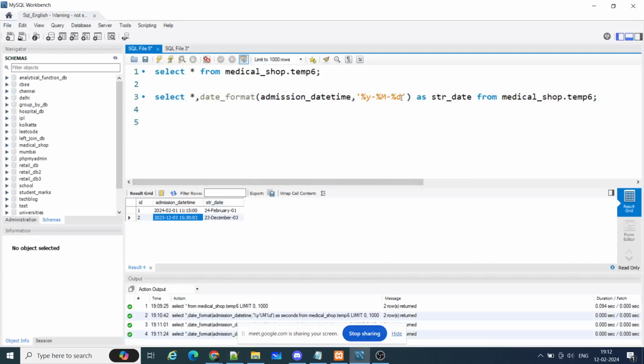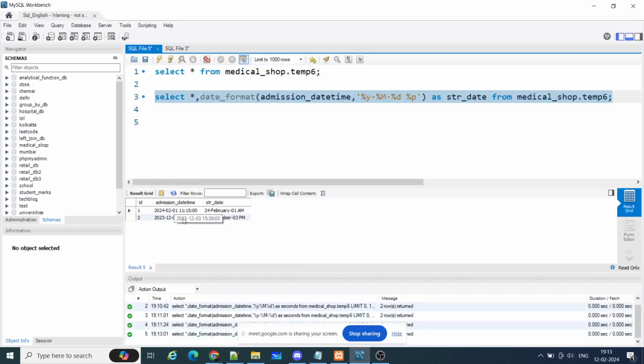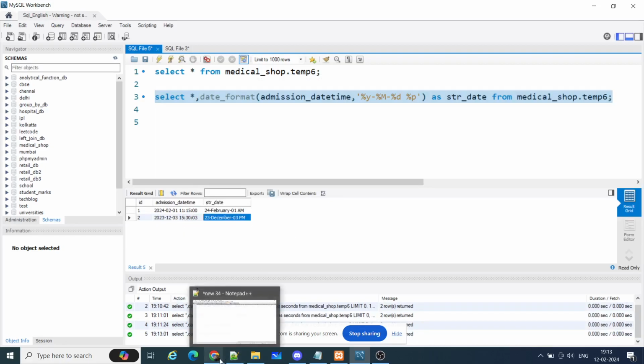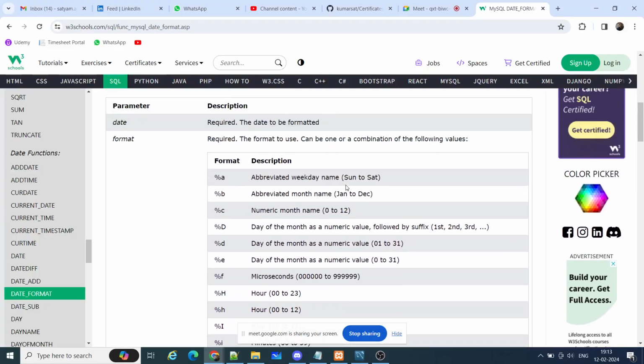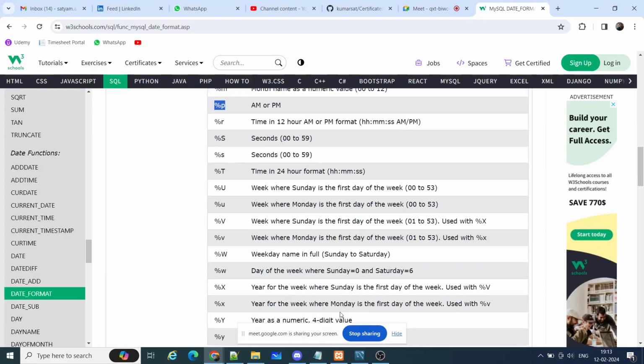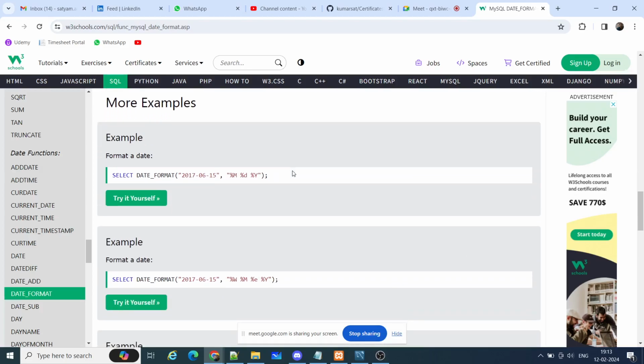In this case, just apply space percent %p, and you can see it is PM, sorry, AM, and here it is 15, which means 3 o'clock in the daytime, so it's a PM. So just try it. Rather than me explaining, I want you to just try everything and see how well you come along. If I explain each and every thing, it will take a number of days. So this is the case.